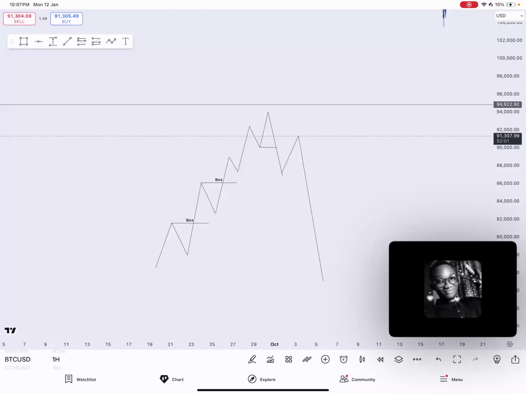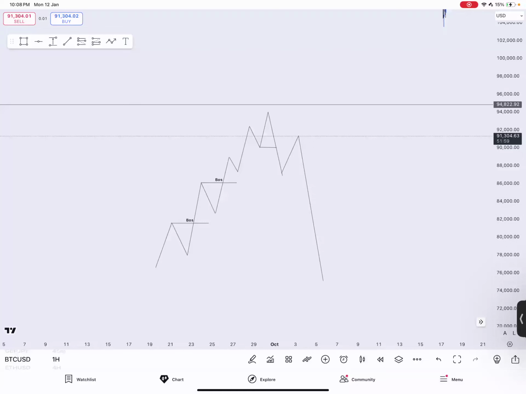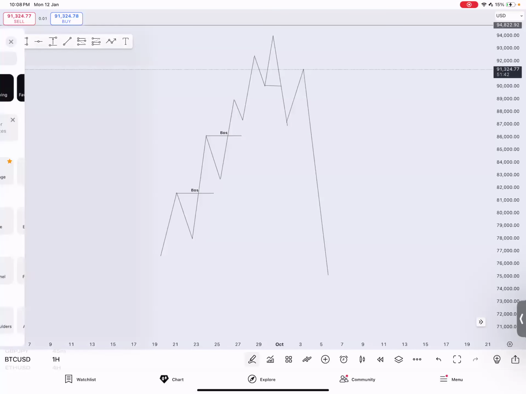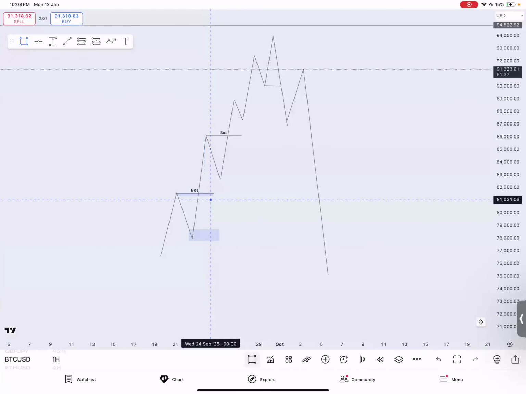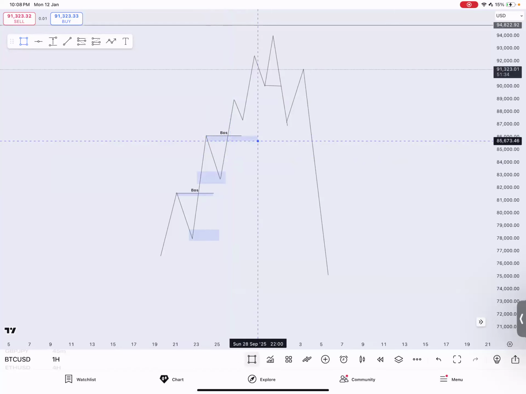Now, the thing with break of structure is that when you get a random break of structure, it's very hard to pinpoint zones where reversals can actually come in. With this strategy, when you get a break of structure, it's hard to pinpoint zones where your continuations can actually come in, because these retracements you marked here, you can be waiting for price to come to this zone or to this zone before you can continue your buy, and price will just come here and then start buying. Expect price to come here and price just go halfway and then continue buying again.